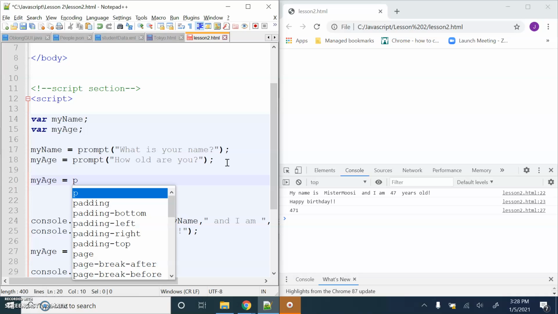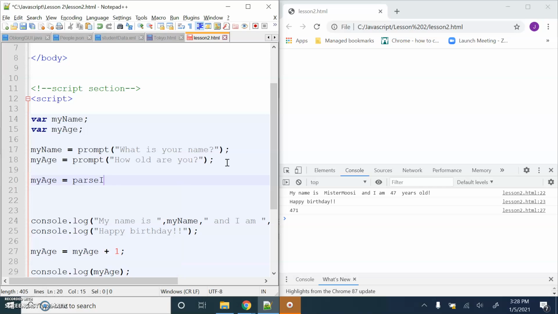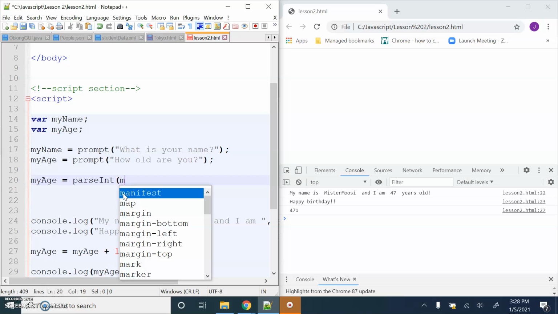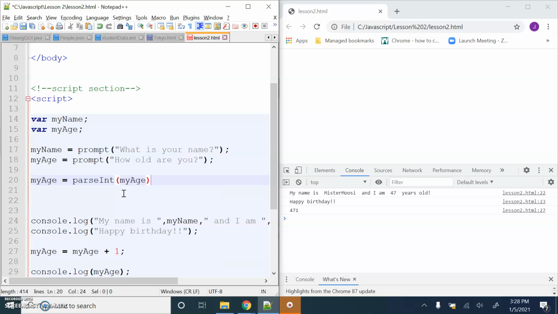So I'm going to use a JavaScript function called parseInt. And what parseInt does is it converts text to be a number. So let's do parseInt my age. So this thing here, at the moment, it's text.